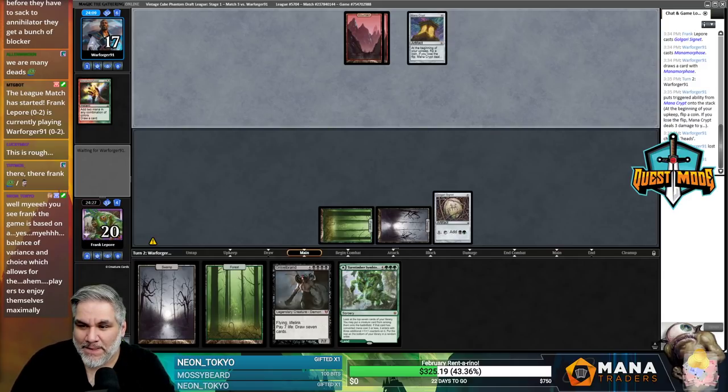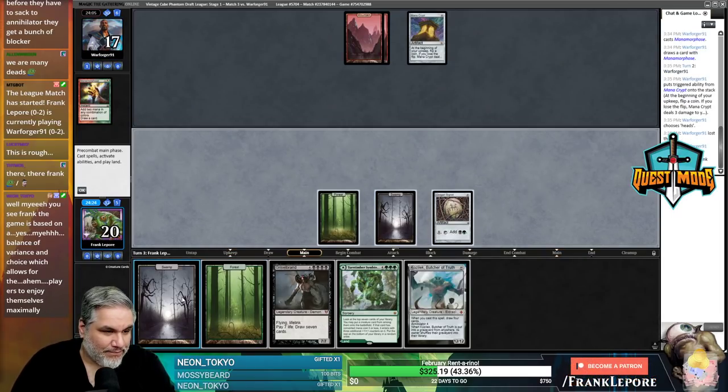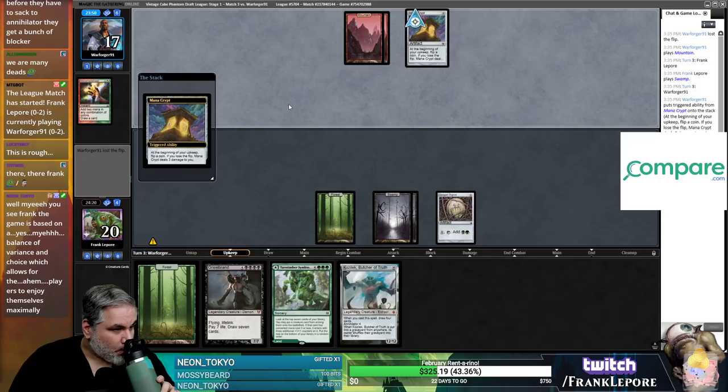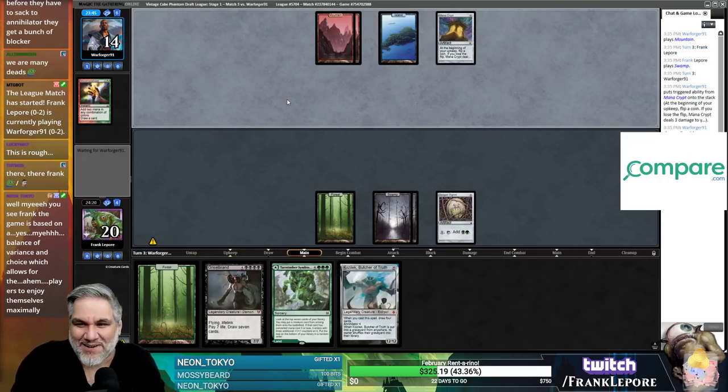Manamorphose as a cycle. Okay. I see. 1, 2, 3, 4, 5 mana. So we're looking for a Channel. We're looking for not a Sneak Attack because we have no red sources. Cultivate puts us to 7. Could be okay. There. Good times.